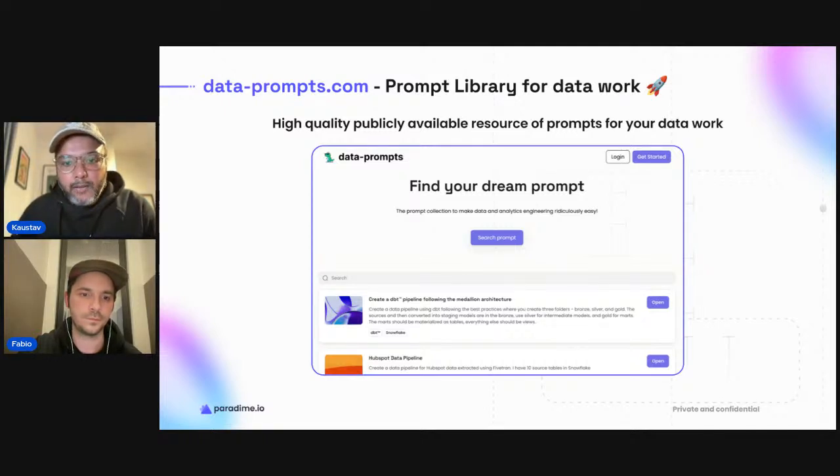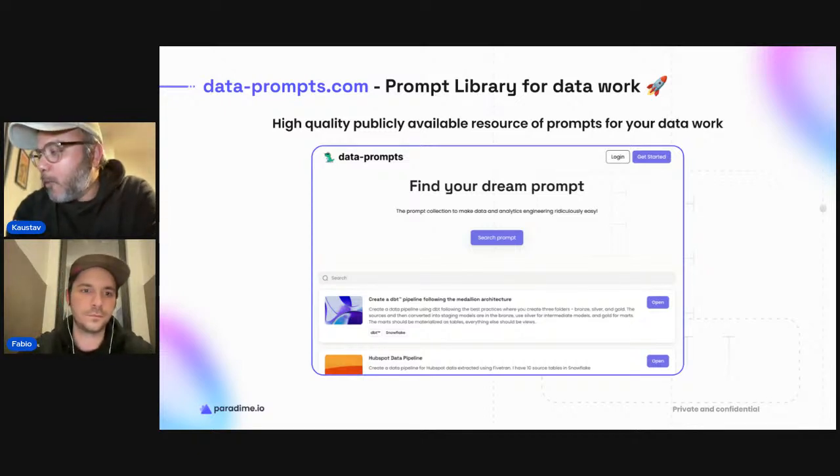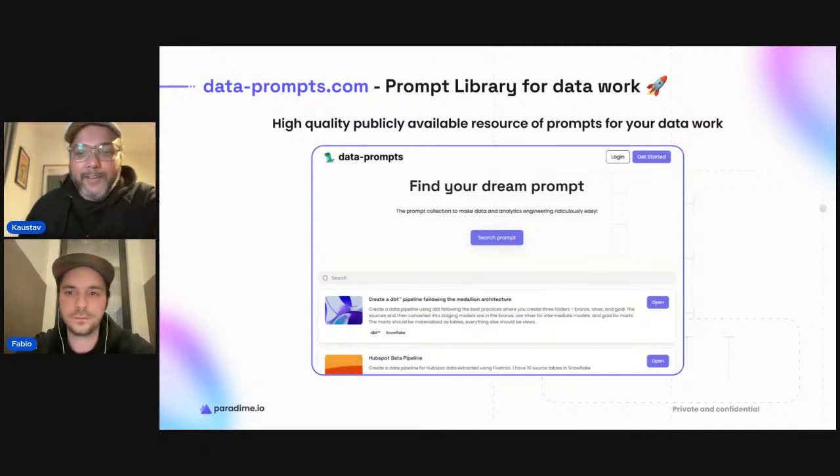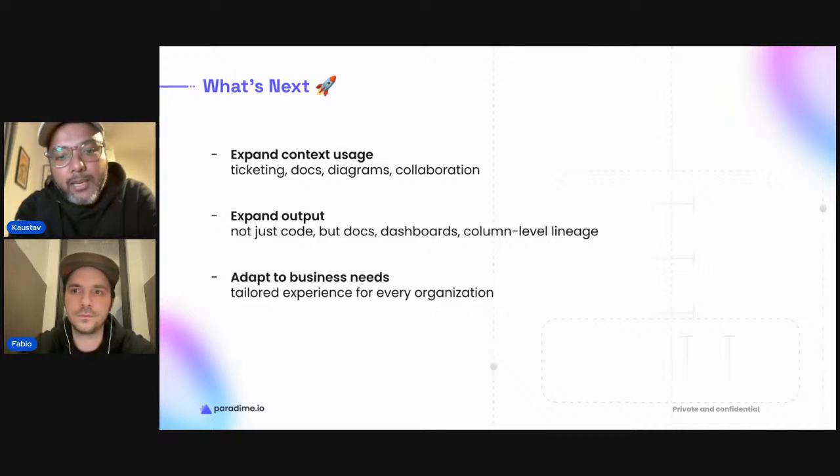Cool, good stuff. Okay, I think the next slide is all about the question everyone will eventually get to anyways, which is pricing. How are you going to price this thing? What is it going to cost? But before I go there, I wanted to share with you what's coming next, what's happening from a roadmap perspective.